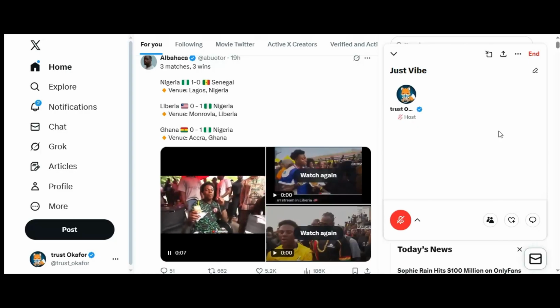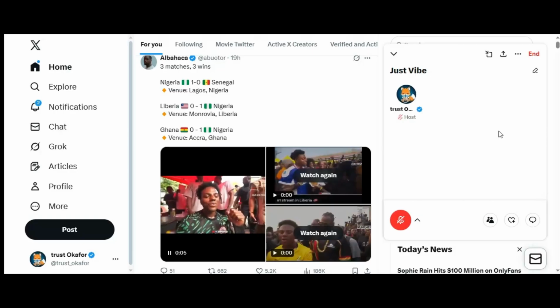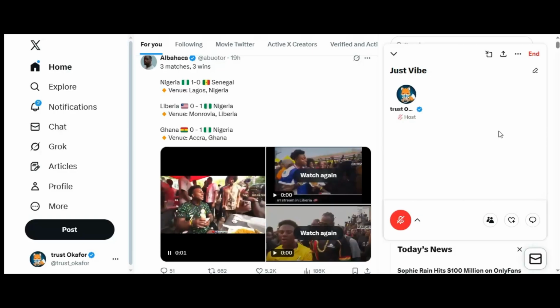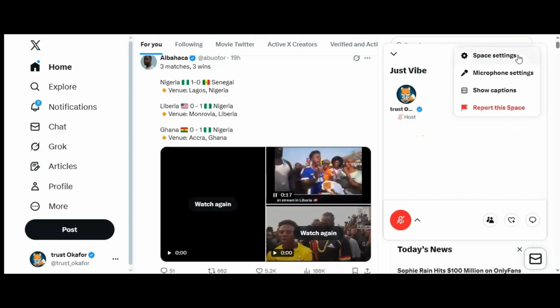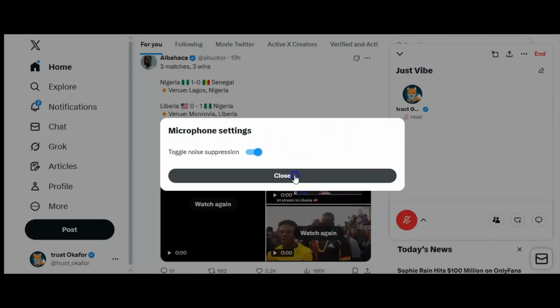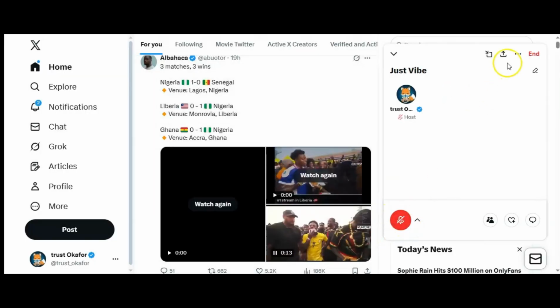And this is more like live streaming on some other platform, although X also has a live streaming option. So if you want to work on space, this is space, and this is actually how you work on it. And you can also click on this three dotted area to do even more settings if there are issues. You can also enable CC, which is a transcribe or caption. You can also go to your mic settings. If you have an external mic, you can also turn it on and off, which is this particular one.